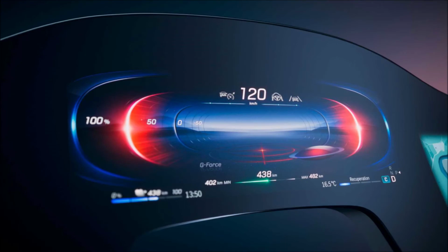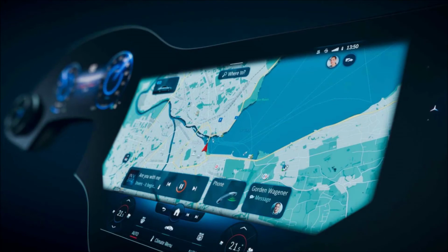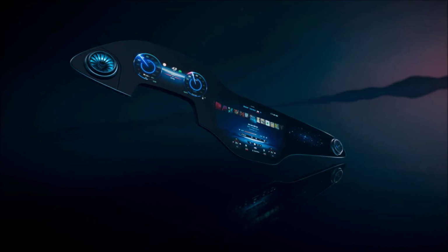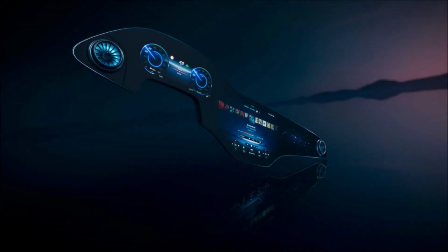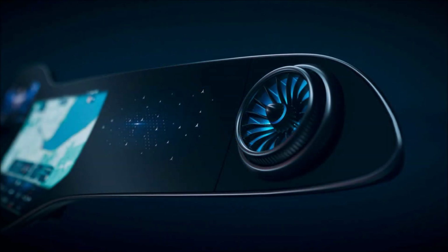Even without AI, the basic system seems to be rather intuitive. The center Hyperscreen display default, known as the 0 layer, features map, audio, and phone controls, and Mercedes-Benz research suggested that those were the most common functions drivers used in prior MBUX iterations. This means that calling up one of those features would be rather easy, accessible as they are from the 0 layer. Hey Mercedes voice commands appear here as well, commanding just about any feature on the Hyperscreen.